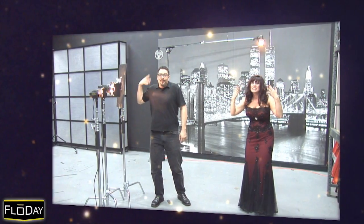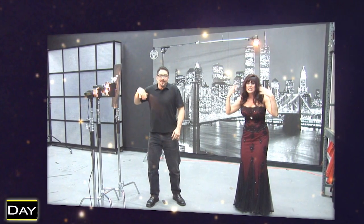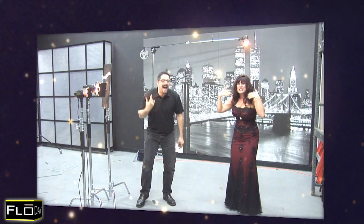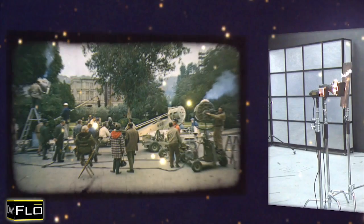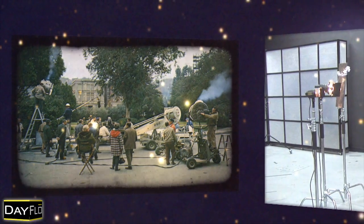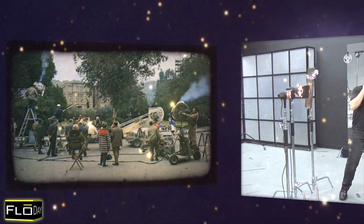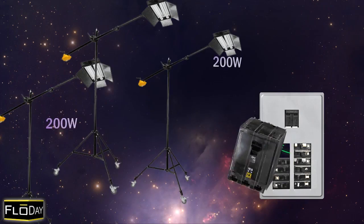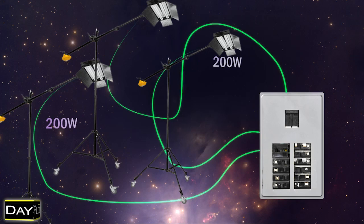Tungsten lighting will heat up a studio as fast as any portable heater. Additionally, tungsten halogen bulbs require a substantial amount of electrical current to work properly. But keep in mind that these types of bulbs have been in use for many decades now, so with proper handling, tungsten bulbs do a great job for movie makers and videographers. Fluorescent bulbs, on the other hand, are extremely efficient in comparison to tungsten.